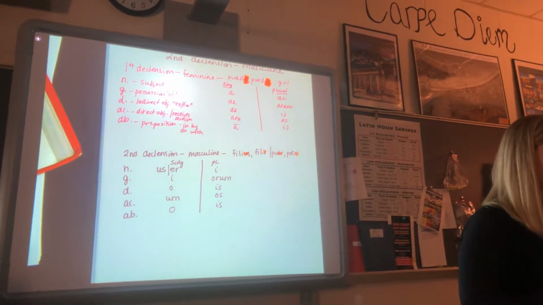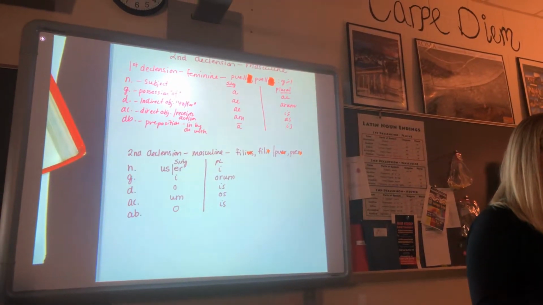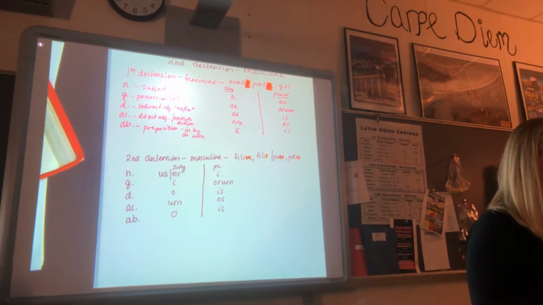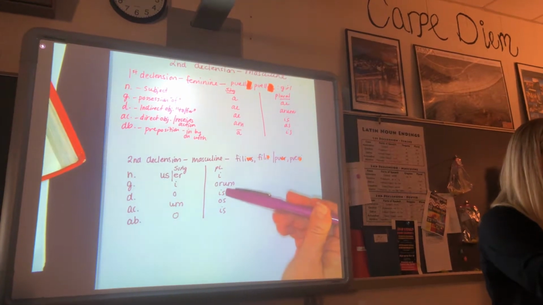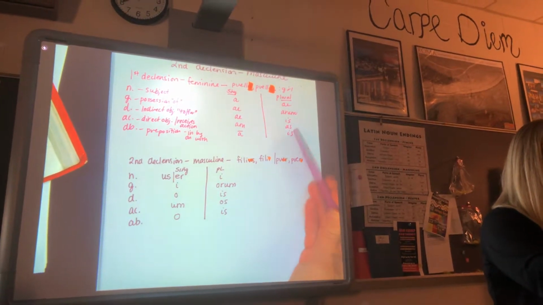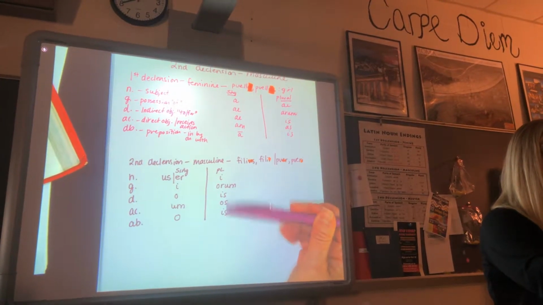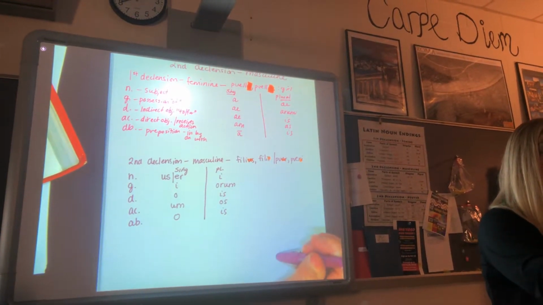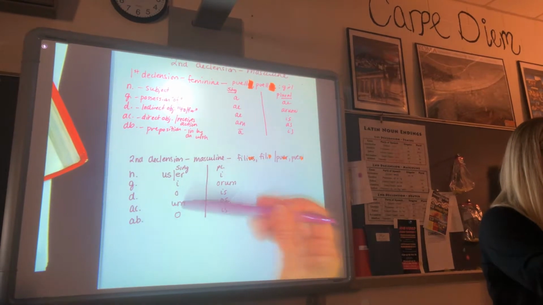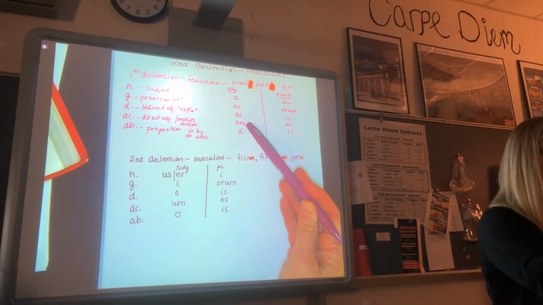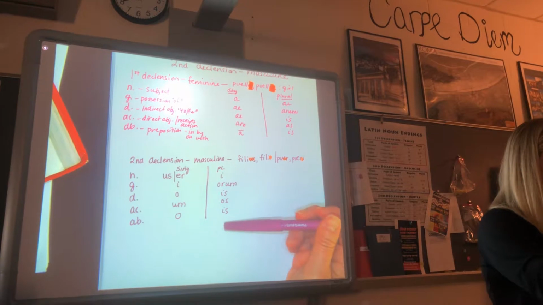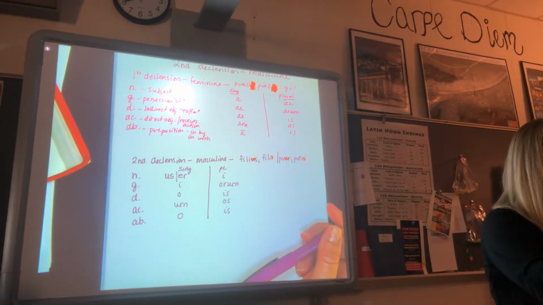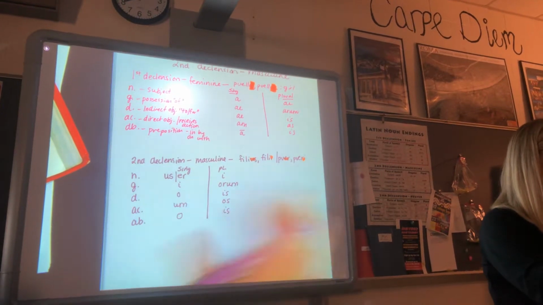What do you just notice though right off the bat? Any similarities with feminine? Yes, like is, as, is. Yep, the is, as, is for feminine. This is is, os, is. This is orum instead of arum. It's um, like am. Um instead of am. Yep. So there are some similarities, right? Is it a long o? It's just an o, it's fine, yep. So there definitely are some similarities.